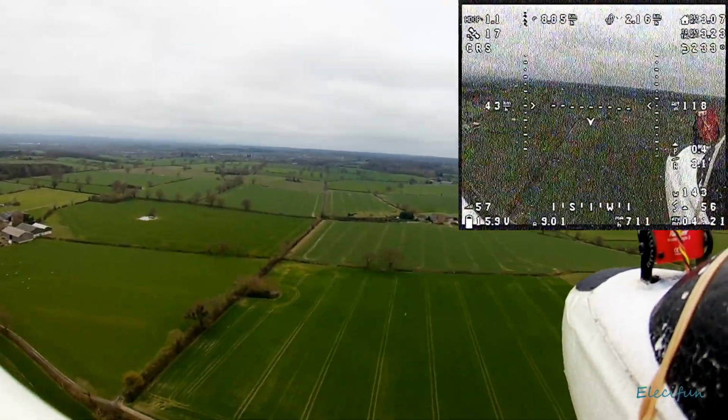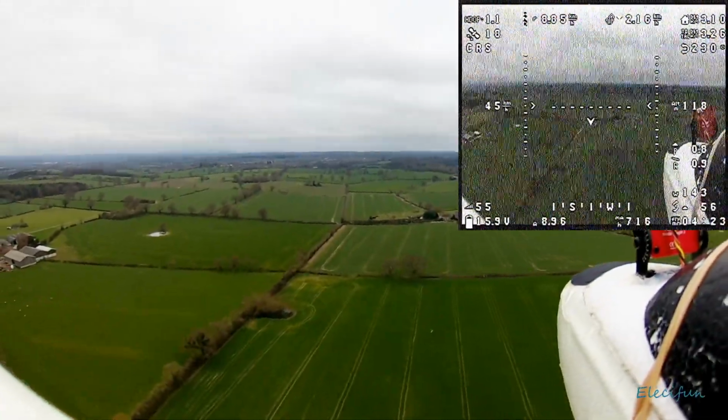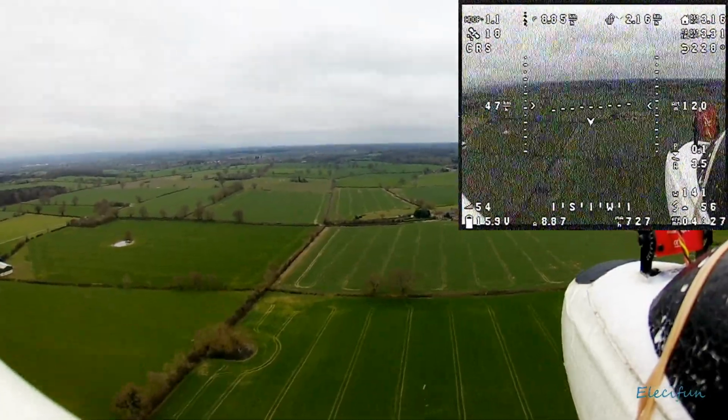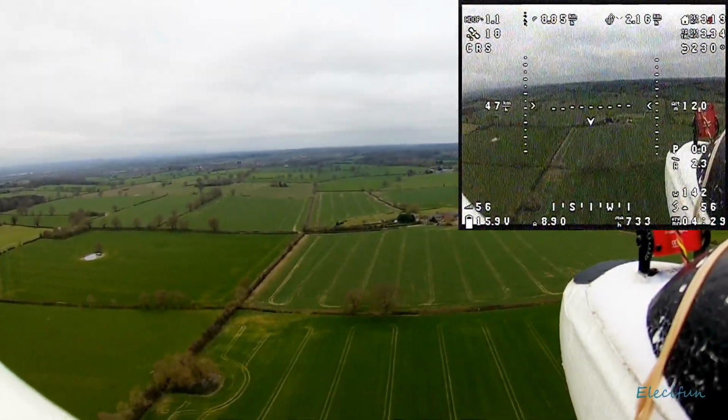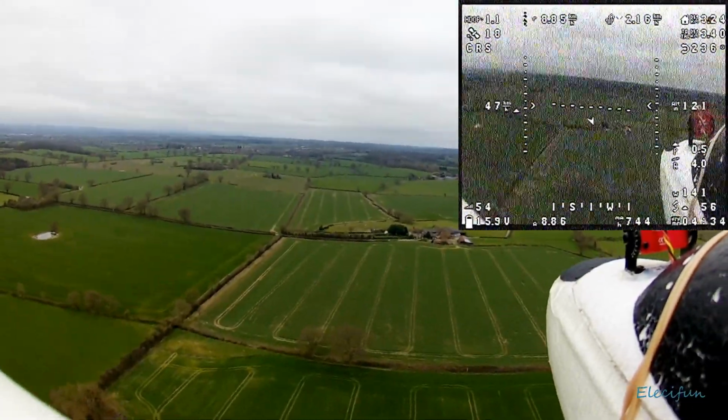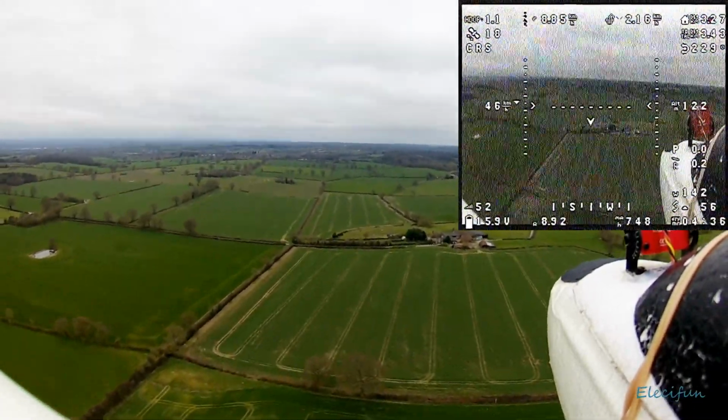Lovely bit of countryside, look at it, absolutely lovely, so peaceful. And it's so peaceful where I get to take off and land as well. So yeah, a little bit of a breeze blowing around.